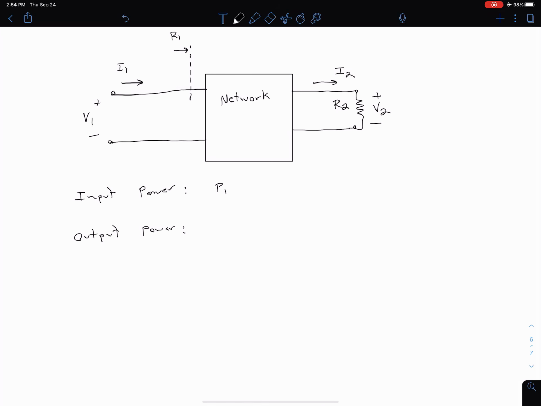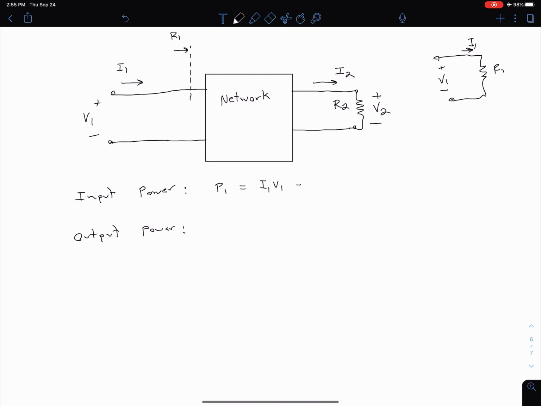So let's call our input power P1, the same as we had in the previous equation. So our P1 is equal to I1 V1. But remember, we also have a couple other forms. If we talk about this equivalent resistance, R1, looking into that network, that's basically saying that we could rewrite that whole network as just a resistor R1. So we could have something like this and have current I1 and voltage V1.